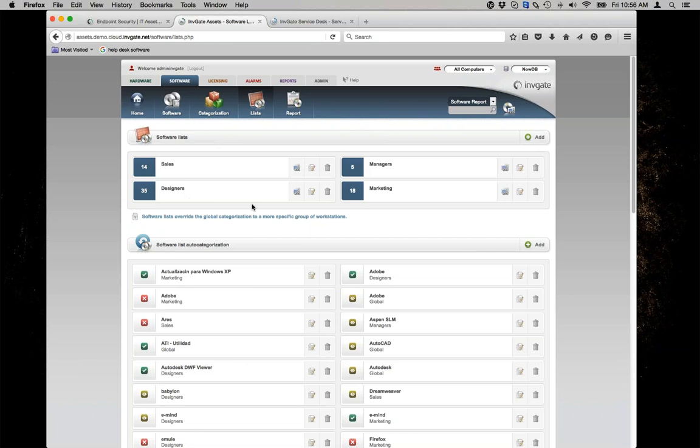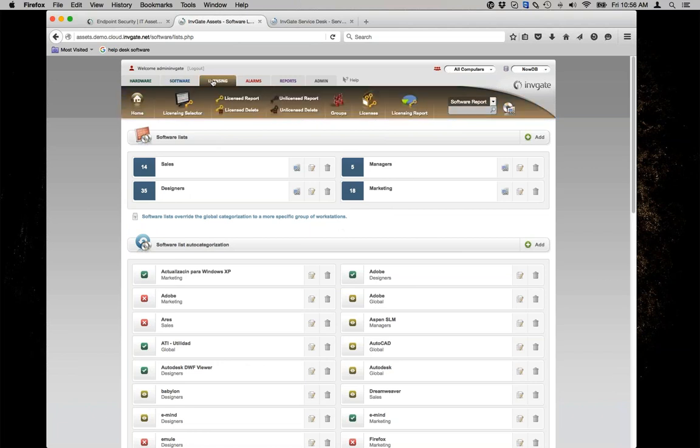So these are probably not applicable, but you can certainly make certain groups so that you can say only this group can have Photoshop and only this group should have this and that, and then we can run the reports to find if there's any deltas at all out there on that.